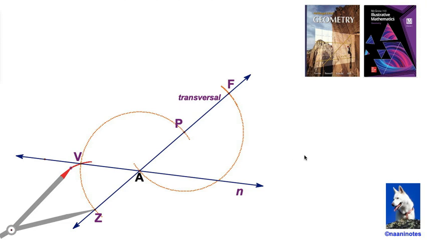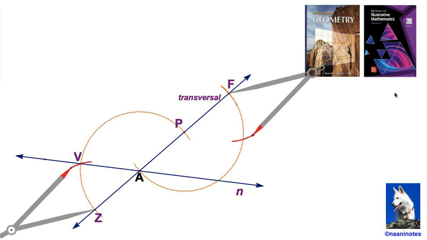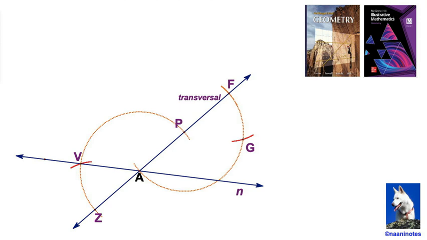And then we're going to pick up that compass and spin it around and put that compass on F. Now I'm going to leave the compass there so you can see what happens. See, then I'm going to take that arc and swing it, just like that. Oh, and you can see what's happening. We are going to generate an intersection. And that intersection, I'm going to call it G. And really, we're done. Yeah, maybe I'll leave those. Now I'll get rid of those compasses. Take them away. So those are your construction marks.